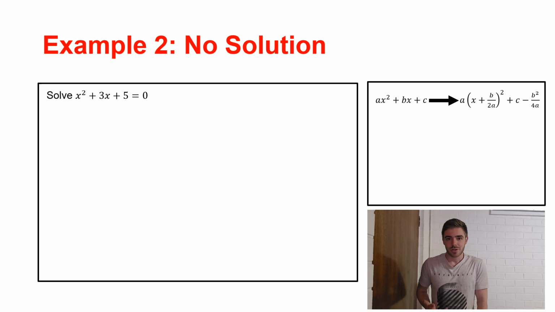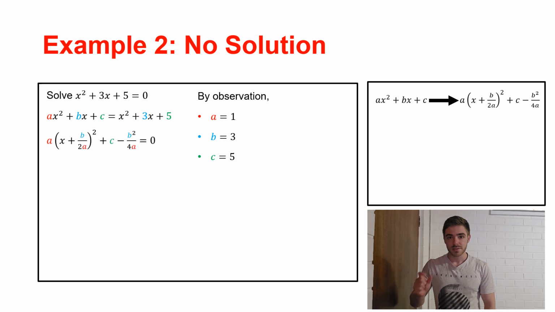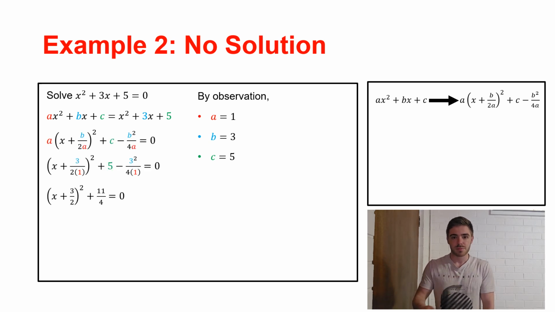Let's see what happens if you try to solve one that can't be solved. Completing the square still works fine. We just got to figure out what a, b, and c are, substitute into the equation, and then simplify the results. So far, so good. Now, let's try solve for x. Well, we're going to start as we did before, by subtracting 3 over 4 from both sides.